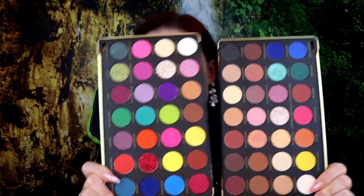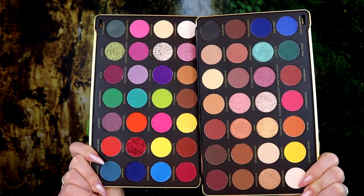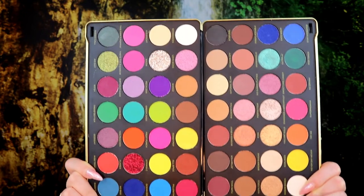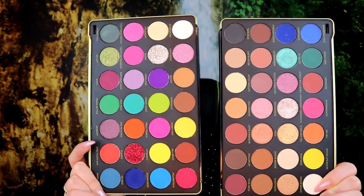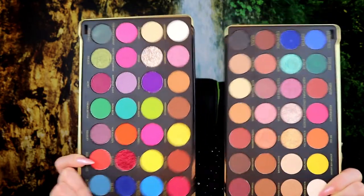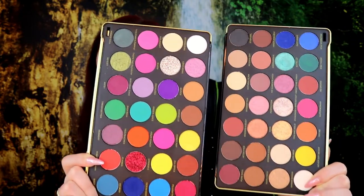Basically, you can create every type of look if you would like. These are the two palettes together. If you put them together, you can create countless looks with this palette, I think. If you are more of a neutral type of girl, you can create a really nice brown everyday look with this palette. Then if you are more into the colors, you can create some bold eyeshadow looks with this. Or if you're mixing the two together, you can create some really nice smoky eye with a nice pop of color.